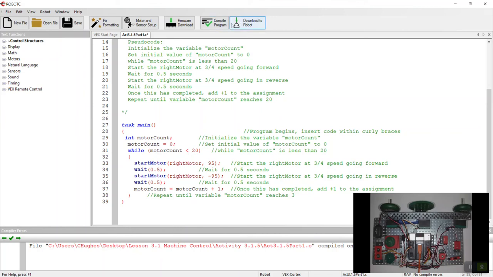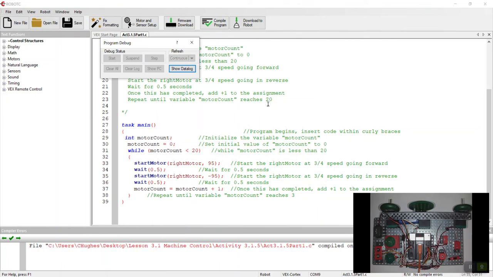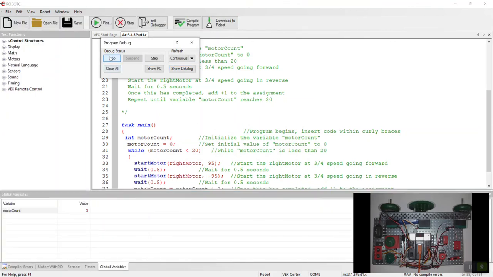So now compile, download the robot, and then we'll watch our right motor and see how it behaves. So I'll hit start.